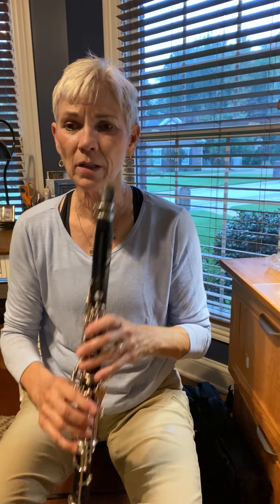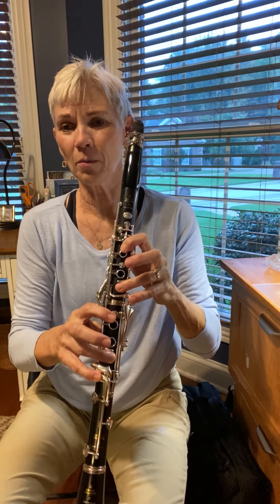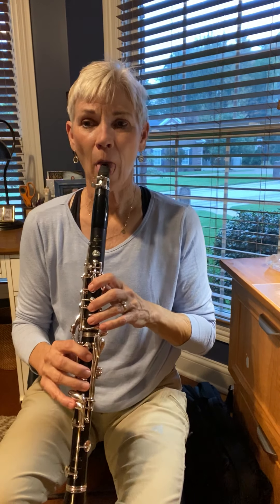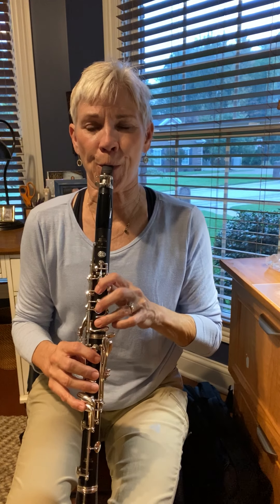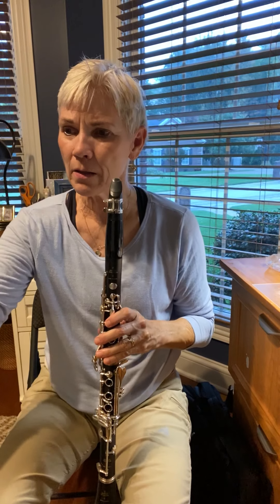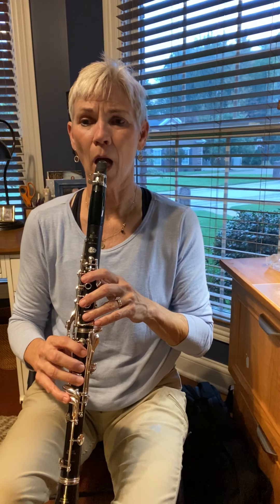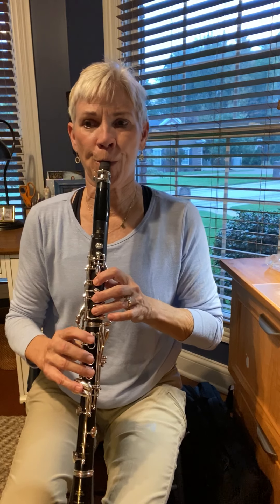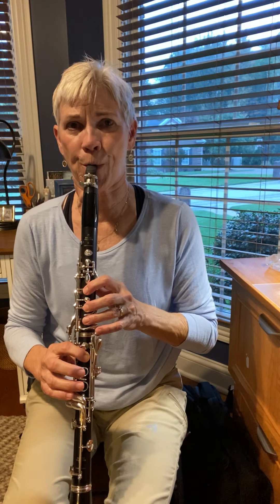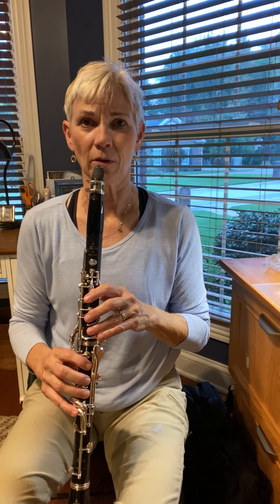Take a look at measure 20 — it's going to be very problematic for intonation. You're playing B-flat; I would use those cover fingerings, that's going to be sharp. Your long B natural is going to want to be flat — you might even need to keep your whole right hand down. At the end, you can grade your diminuendo. We can use those subdivisions again to feed the phrase. Each one of those little eighth notes that I'm articulating gets a little bit softer so you can finish the phrase. It's an excellent way to practice grading your diminuendo.